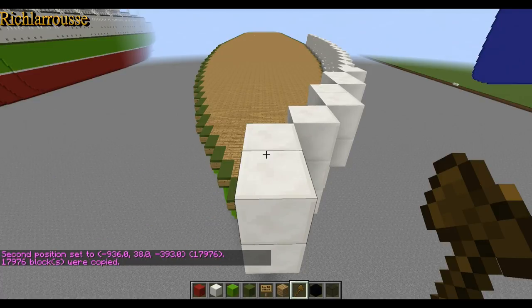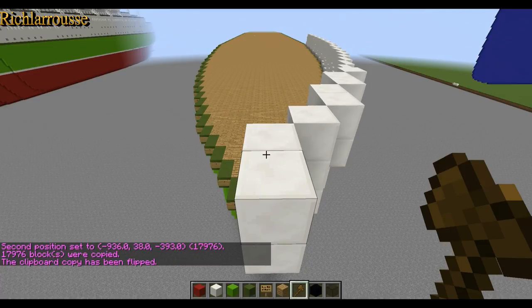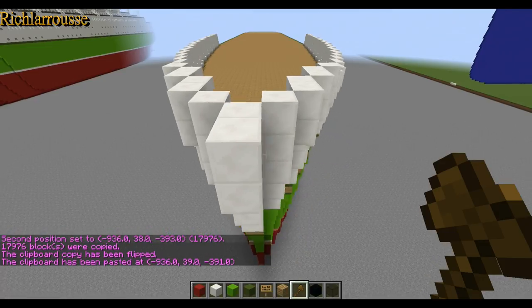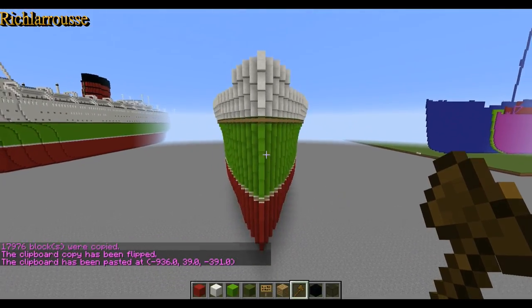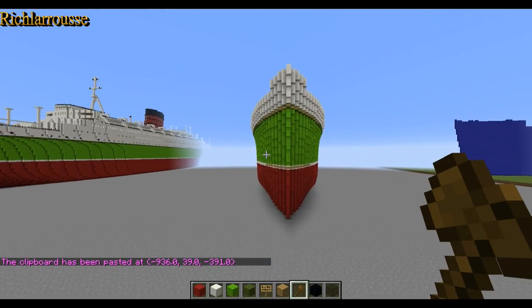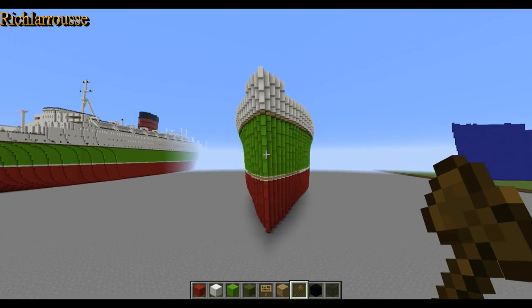So we go: copy, flip to the right, and then we're sorted. And there we go, that's both sides done. And from the front, it should all look something like that. Minus the signs, because the signs are going to be removed later on, but we'll leave them there for now. But yeah, that's that little job done.